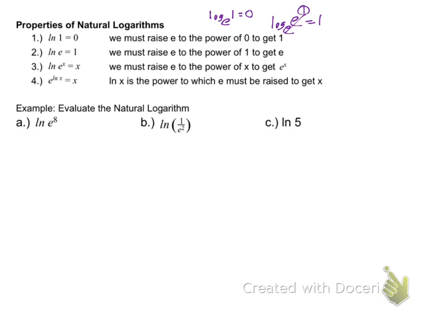So just to put that in perspective, what's A? It's 8. The natural log and e will cancel each other out because the natural log is log base e, so you're left with 8.